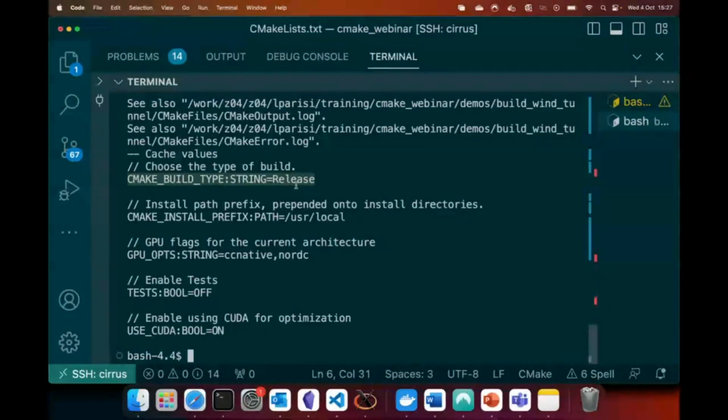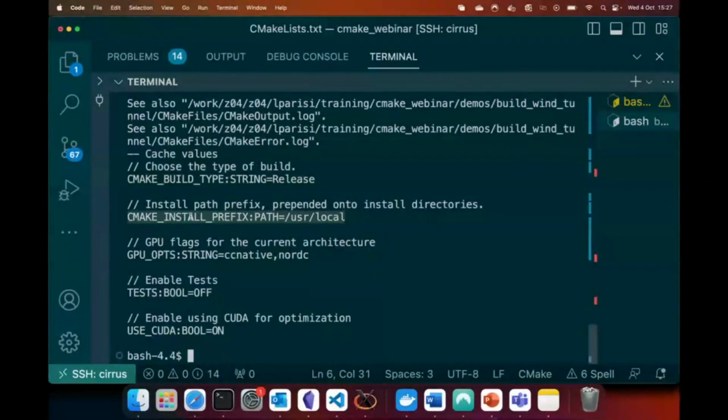This is a variable which is defined by CMake itself, not by the package developers. Essentially it sets the optimization flags. When you set it to Release, the package should be built with optimization flags turned on. So the package developer does not need to specify the flag directly. You can let CMake do it for the developer based on the compiler that you're using.